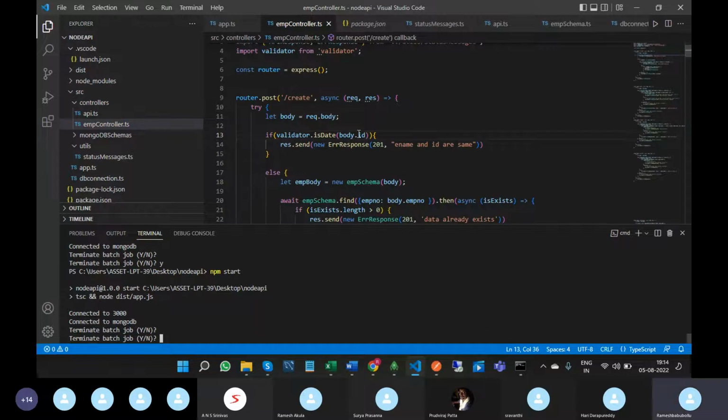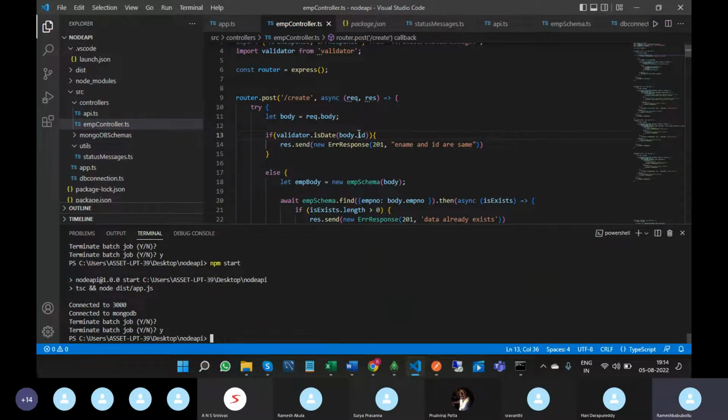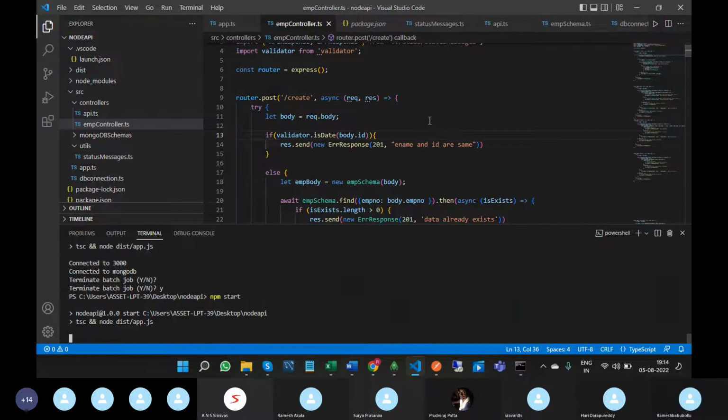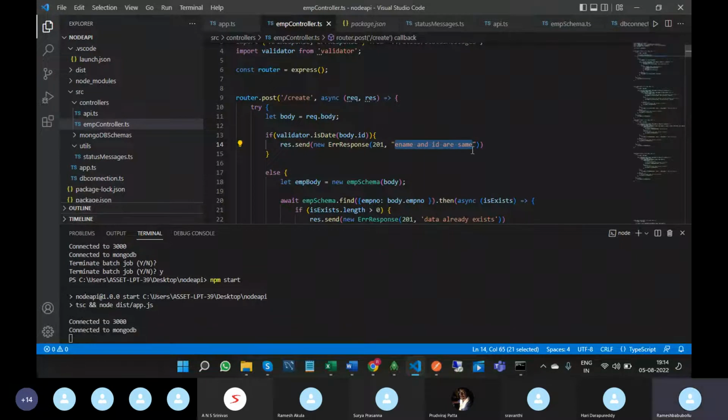In the ID parameter, I am passing a date. If this date is not valid, that means we have to use the negation symbol. Then ID is invalid date.